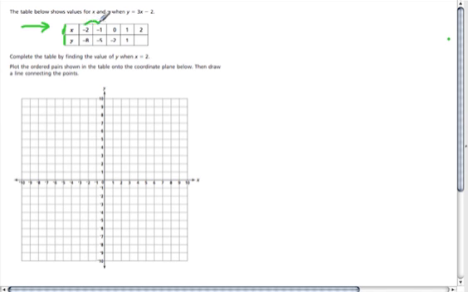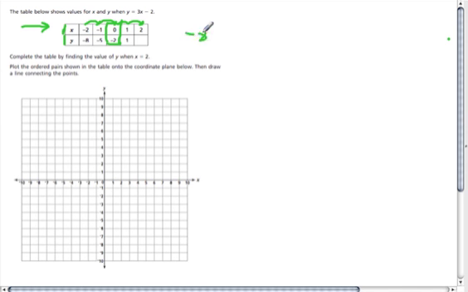X is going up by 1 here, and 1 again, and then 1 and so forth. But we're starting with a negative value and we're not starting at 0. So keep in mind that the 0 point right here, when x is 0, that is our starting point. Think of that as the y-intercept. And we notice every time x goes up by 1, we can look at what happens to y.